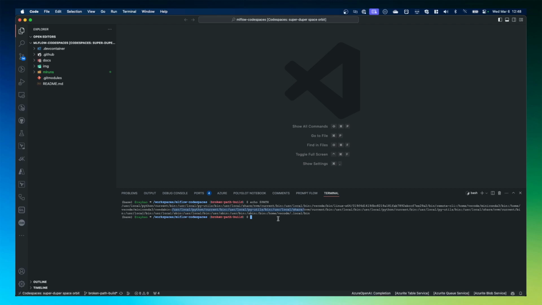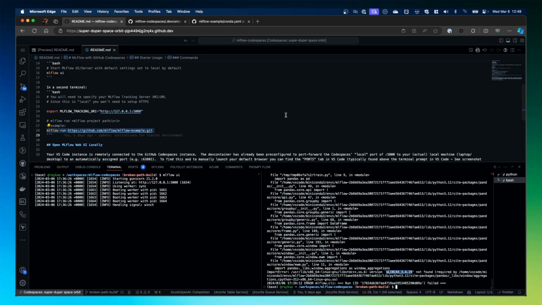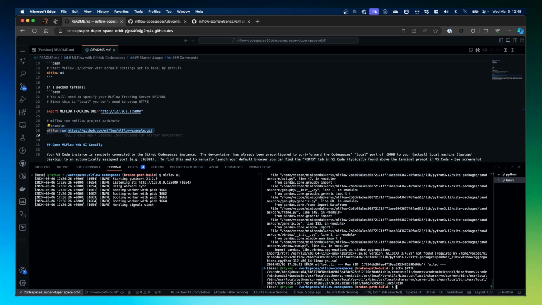But the experience that you get when loading a non-login shell, so basically the experience you get in VS Code, the web version of it in Codespaces, which by default here in the bottom right is a non-login shell. And as a result of that, if I echo path here, the order in which all this loads is conda first and then my system version of Python.